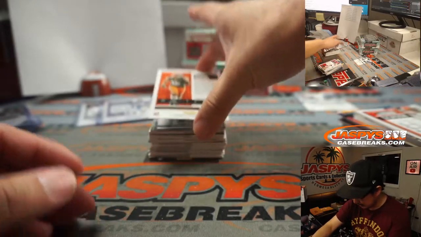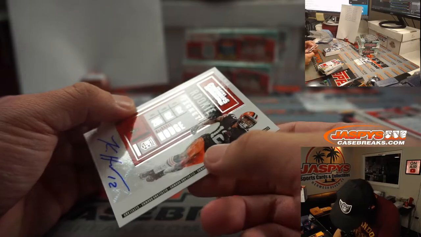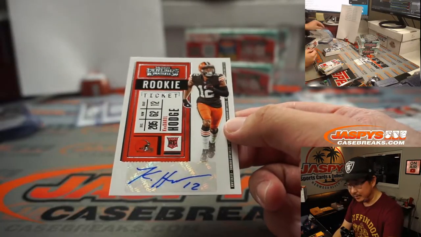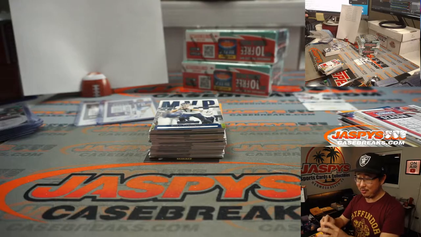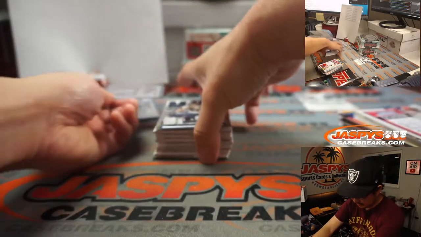This one's for Cleveland. That's Cotterell. I'm gonna go with Cotterell Hodge. Cleveland, this is for you. AFC North, Hyun Min with the AFC North.